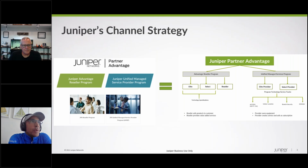But when that happened, we still had an outstanding program, which we called our AI Access as a Service, and Juniper still had an MSP specialization. After some discussion, and taking a look at where the market was going, as Pete had so eloquently demonstrated earlier, we decided it would make sense to create, hence the name, or unify our managed services offering. So last year, at the end of May, we officially launched our Unified Managed Services program. That was a good thing. My team, alongside Pete, was charged to take this to market.